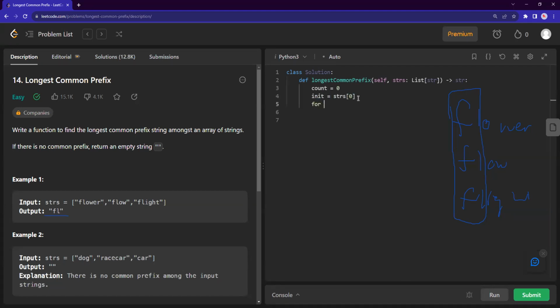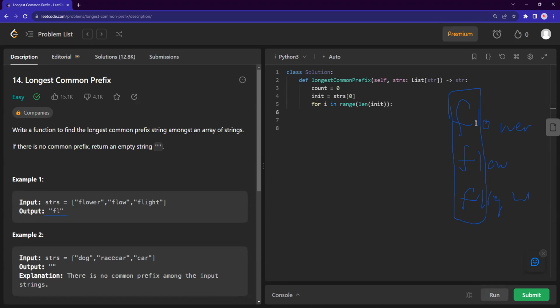And I'm going to run a for loop that's of the size of init. And whether we choose the right init doesn't matter because it has to be common. We'll be comparing across all the different words eventually. So an arbitrary flower to set the initial state is good enough.